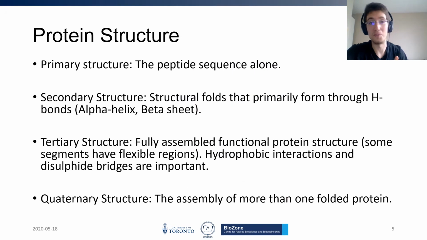Now, I was made aware in a previous presentation that there was a lot of information in the previous slide. So what I have here under protein structure is just a summary for you on the really important and key points that we just talked about on the previous slide. And this is just before we move into understanding and discussing CRISPR-Cas function and how it works. Okay, so feel free, if you need to, to pause the video, look at this, write it down, jot it down, whatever you need to do.